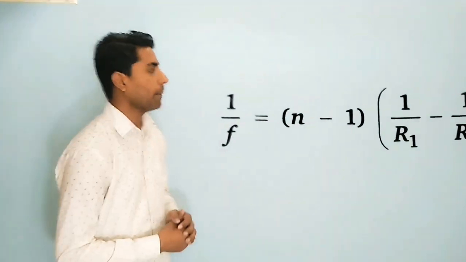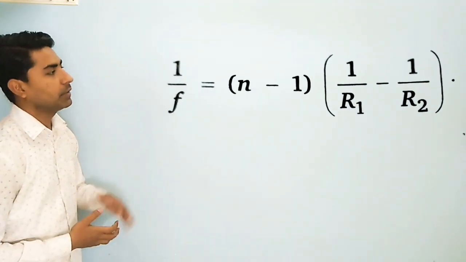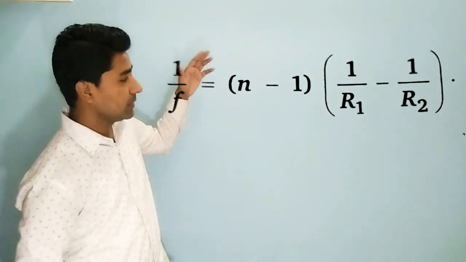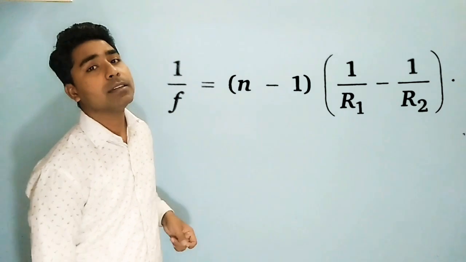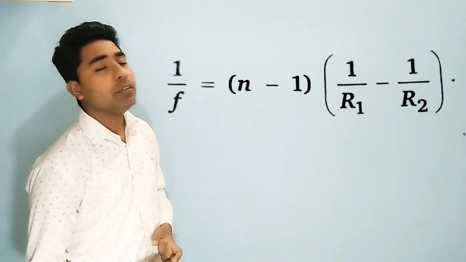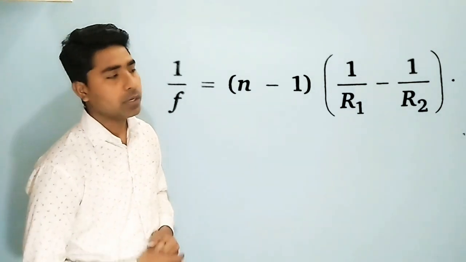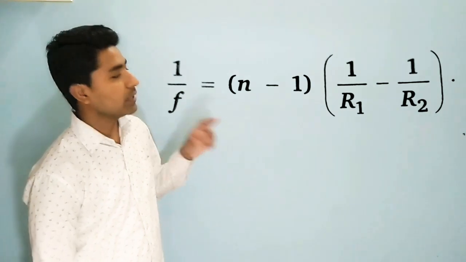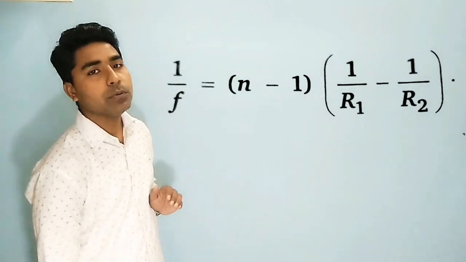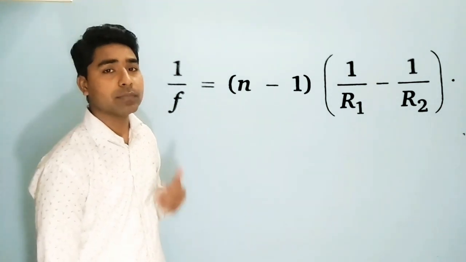For a start, see, this was the last equation when we left the last session. The focal length means in this equation the f is in the denominator. So the factor which is in the denominator will be directly proportional to the focal length, and the one in the numerator will be inversely proportional. In the denominator there is only the radius of curvature. So you can say the focal length is directly proportional to the radius of curvature and inversely proportional to the refractive index of the medium.